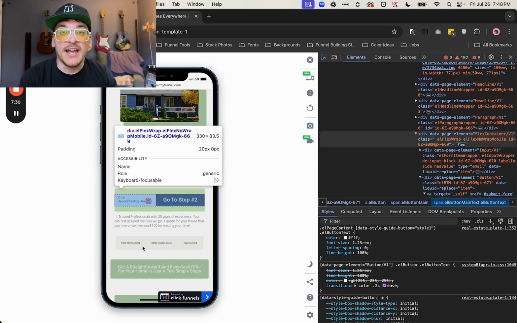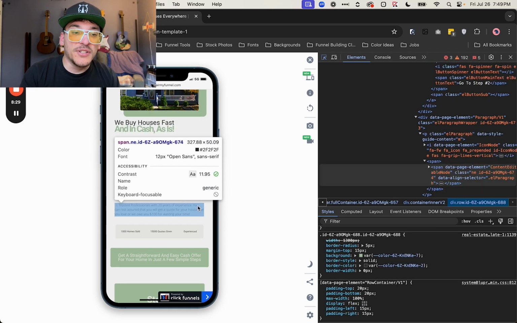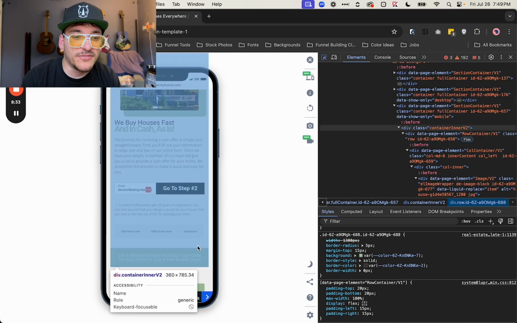This is just the tip of the iceberg with the mobile simulator and the developer tool. It's one of my favorite things to use when it comes to making sure my mobile is really tight, especially if I'm funnel hacking. Now, you could really go down a rabbit hole here with the developer tools and the mobile simulator, and it's kind of fun, honestly.